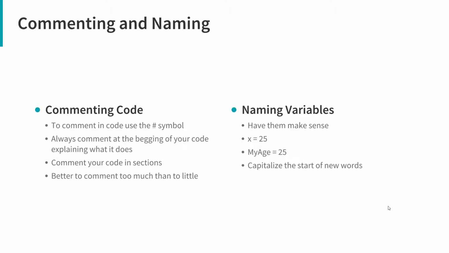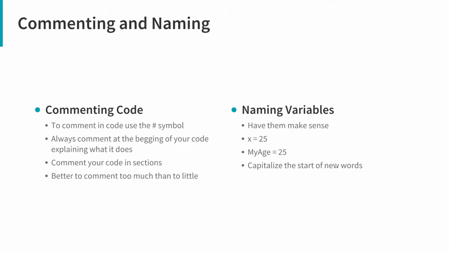And lastly, we have naming variables. This is another thing people don't do great: they don't really make sense when they name their variables, which you want them to, right? So A is equal to 5, B is equal to 7 is not the best naming. Like X equals 25, right? You don't know what that 25 is. You can have a comment above that kind of explains it, but you might be thinking, what is X? What is this value? But if I say myAge is equal to 25, instantly you're going to think, oh, so his age is 25. You don't have to worry about wondering what this value is. So it just makes everything easier when you make your variables make sense, right?